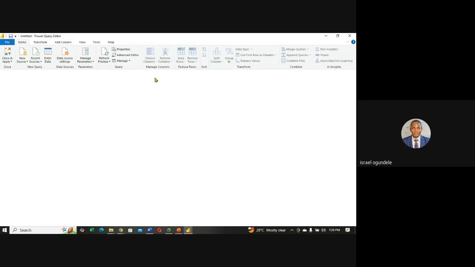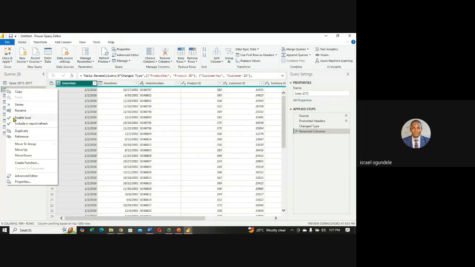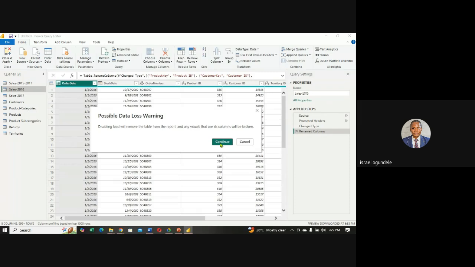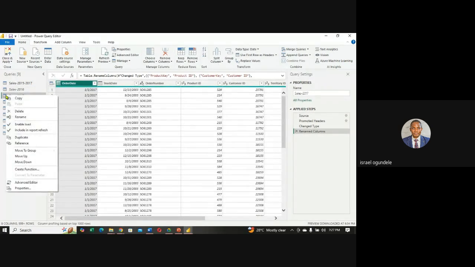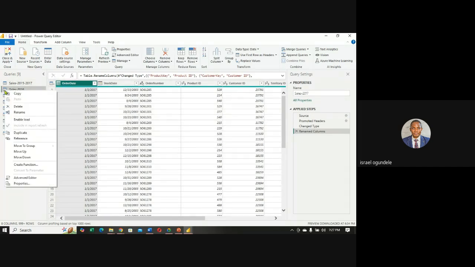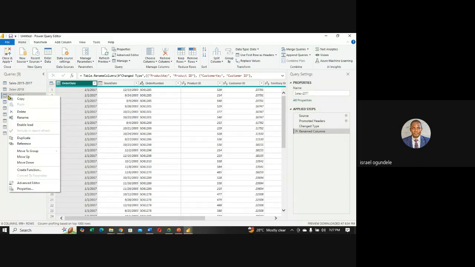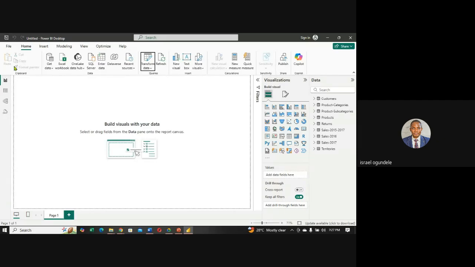Let's go back to our Power Query. I'm supposed to have disabled that particular data because I don't need it anymore. So what I will do here is right click on this data and say disable load. I will disable the load of this because I don't need it again. I will come back here and say disable load. I will uncheck it to disable load. Okay, you see that it is already on check. It's already on check here also. So let's go back and load it. You can choose to just refresh it. Then let's go back to load it and see what is going to happen. I'm loading it into my Power BI desktop now.